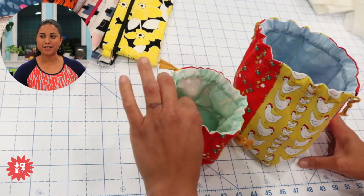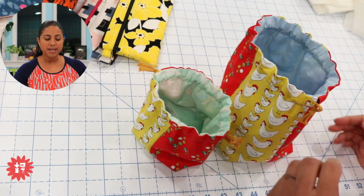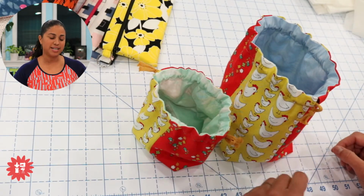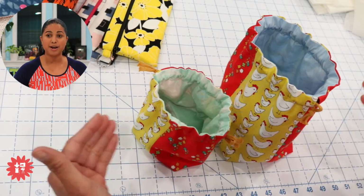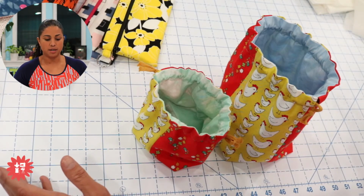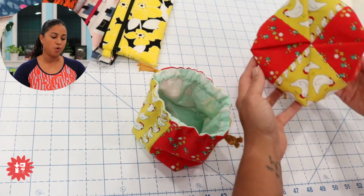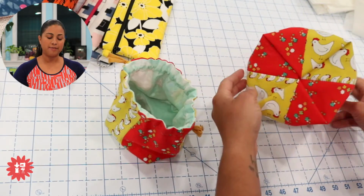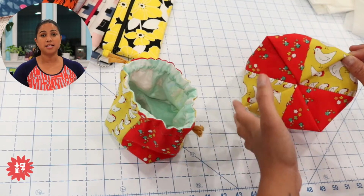Now, if you've made bags or pouches before, you're probably like, that doesn't sound right. Because it's very difficult to get a bag to stand up on its own, meaning to have enough structure and shape using such a lightweight interfacing and fabric. That's all we're using here, fabric and that. But because of the construction technique and the way that we fold the fabric here, we have some additional bulk just in the folding of it, not necessarily in the stitching.